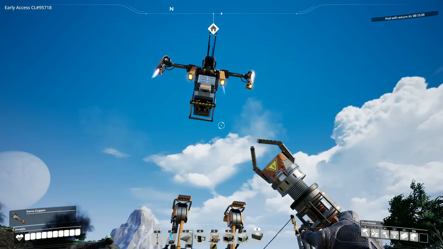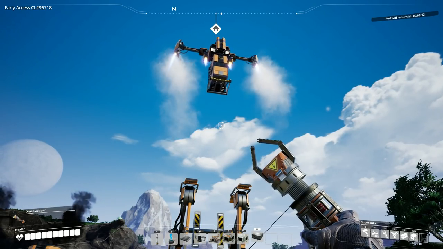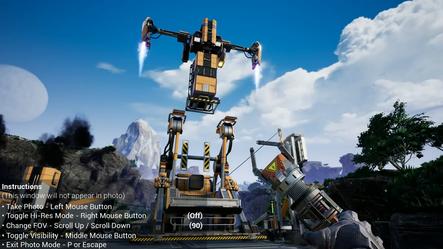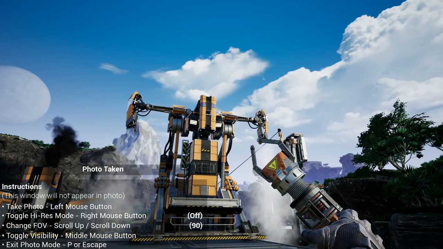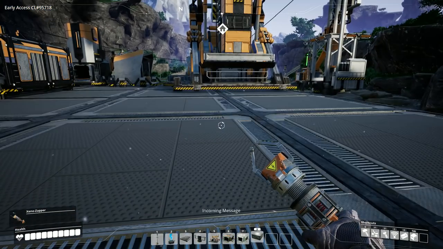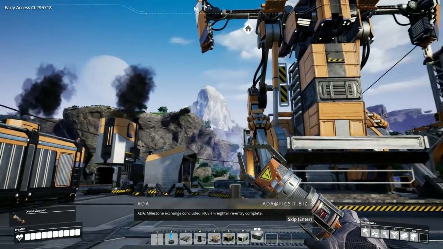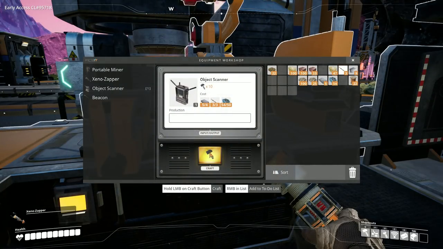He's home! So gonna take a photo of that. Yeah! Press P for photo mode. It's well good. Milestone exchange concluded. Fix-it freighter re-entry complete. I can build one of them.